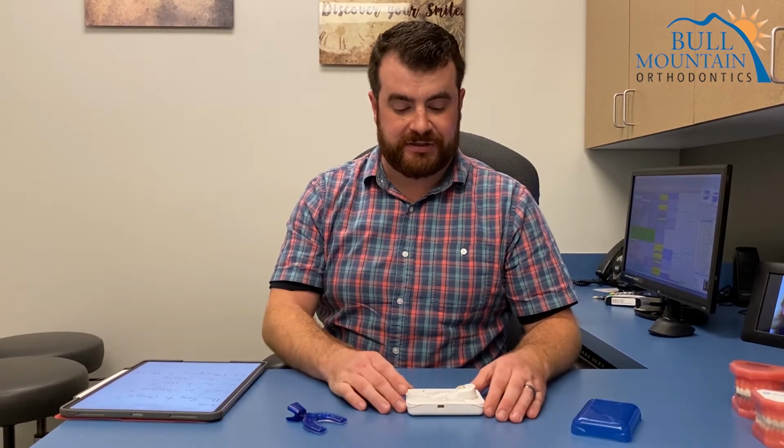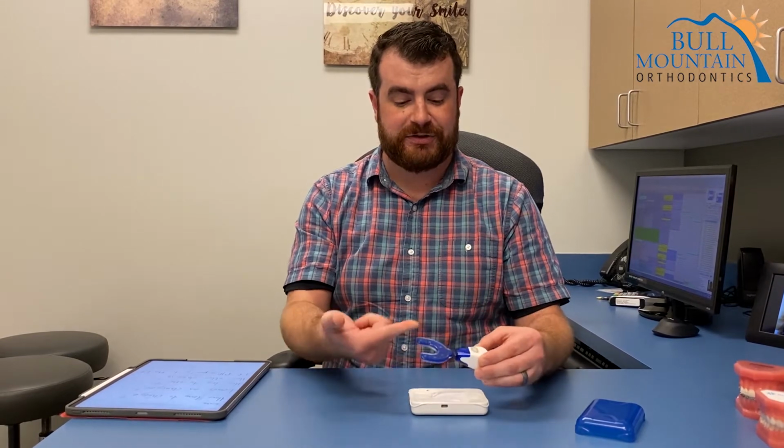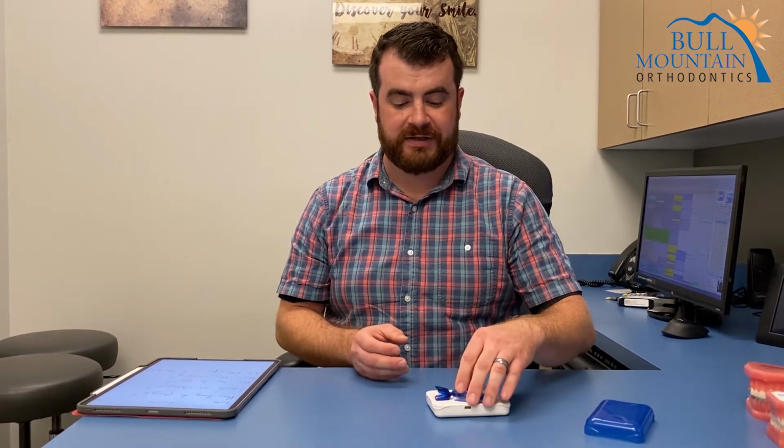When making sure to charge properly, make sure this is set in with the mouthpiece detached. So not like this, that was not going to work. You need to detach it and set it in like this. And if you want to store your mouthpiece, plug it in right here. A micro USB cord plugs in here, and then make sure it plugs in on the other side of the wall. If you happen to lose your micro USB cord, any other micro USB cord you have in your household will be just fine. And you can always pick one up at a gas station for $5 or something like that, just to make sure you meet your needs in the meantime.